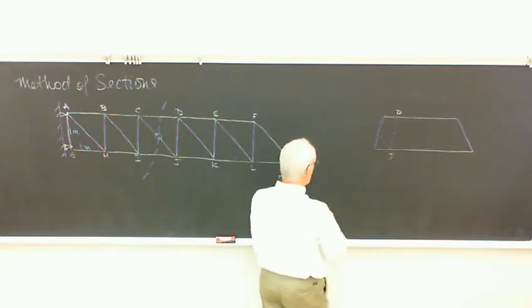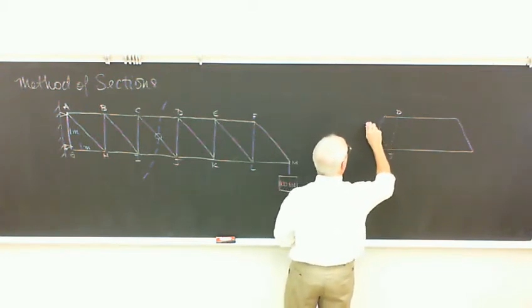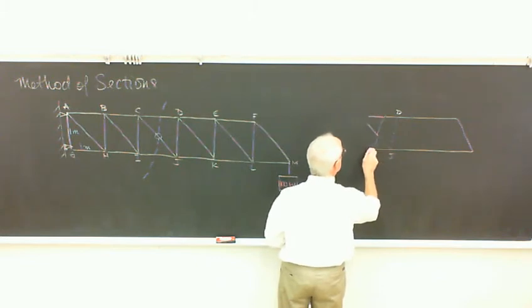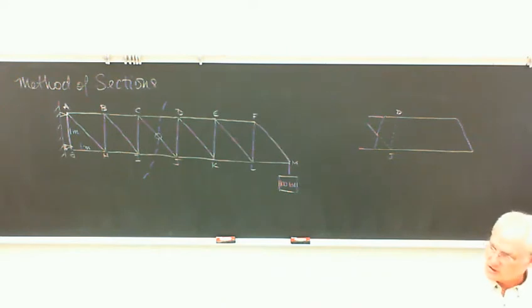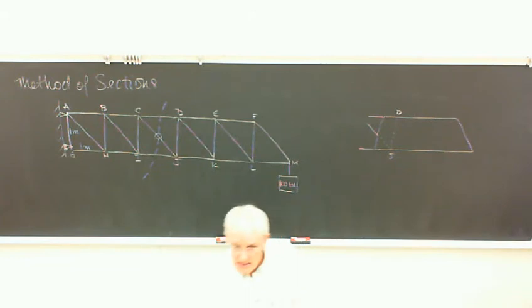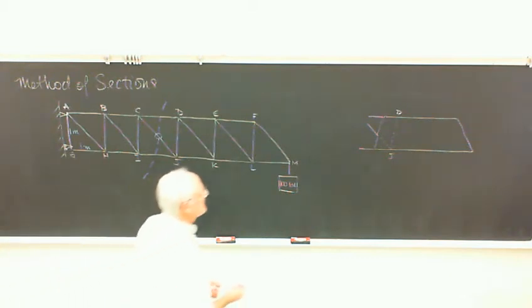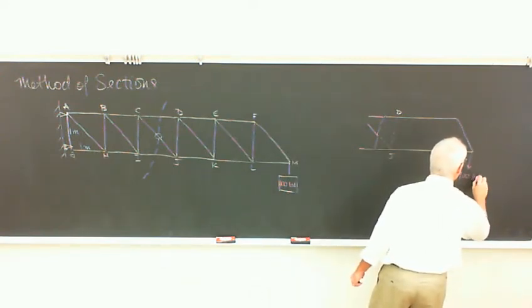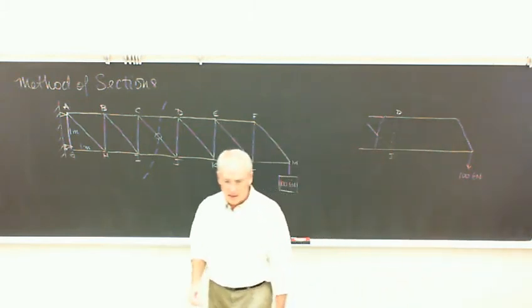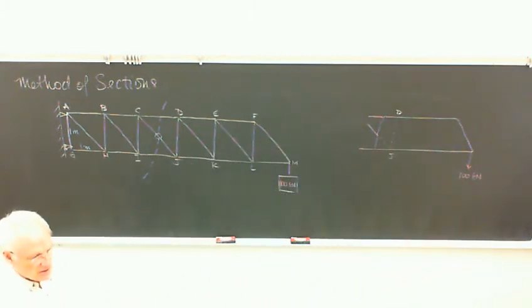And then we're looking for that force in CJ. Remember, any member you cut through with this imaginary cut of sections, you must put in a force in the right direction to replace that member now that it's been cut out, at least cut out in our imaginations. And don't forget to put any load in. Even if it's a reaction, you need to put it in if there is one on that section. And now you can solve that section.